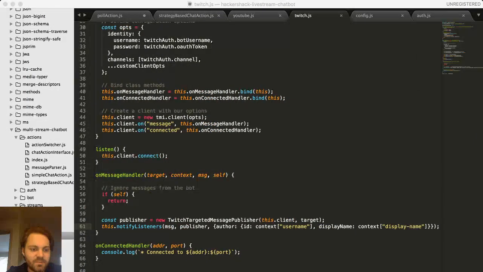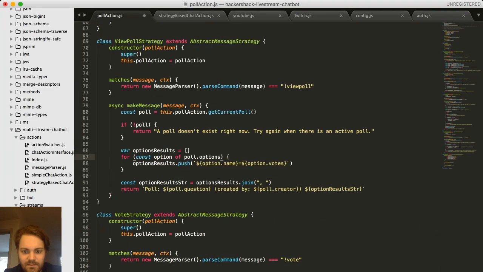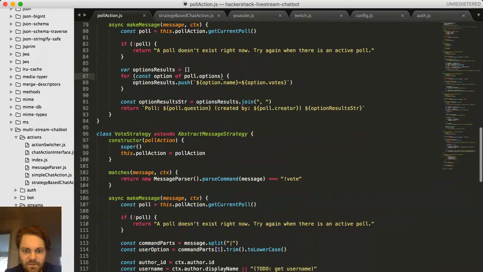See what happens if I try to vote again. Does it work? Oh. Can I vote as many times as I want? I think there's a bug. Yeah. Looks like the voting does not check.